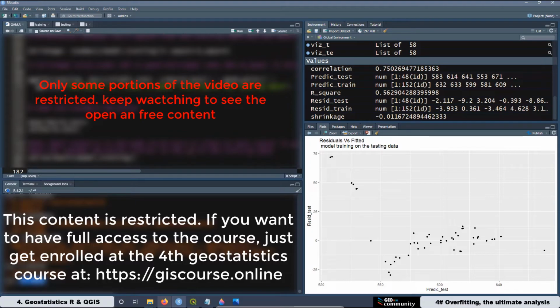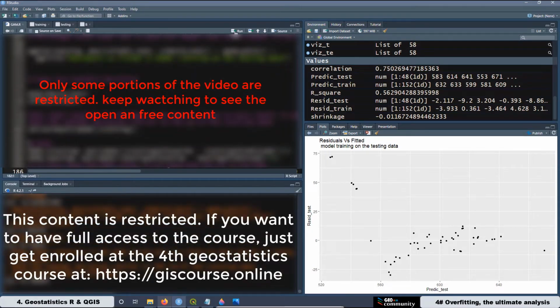Then we can also run this script to see what the standard deviation on the training data is. And in this case, the values are pretty similar. It's not that bad, right? Now the next step is to calculate the root mean square error for the training and for the testing. Then we can run these lines over here.